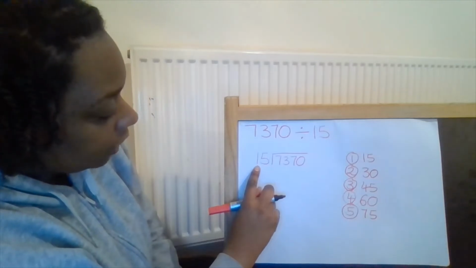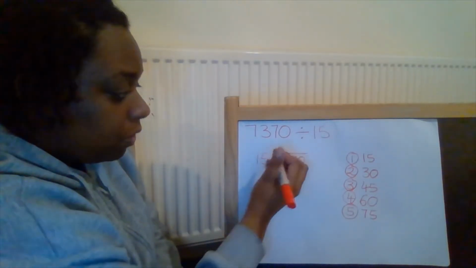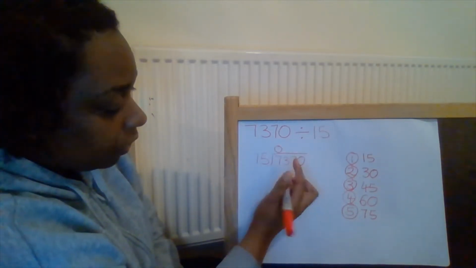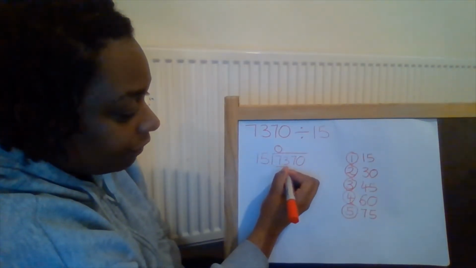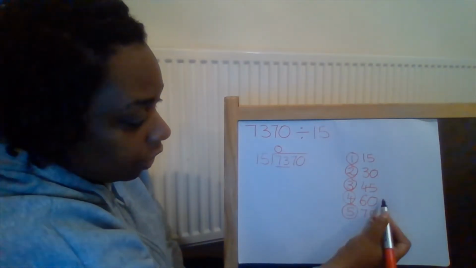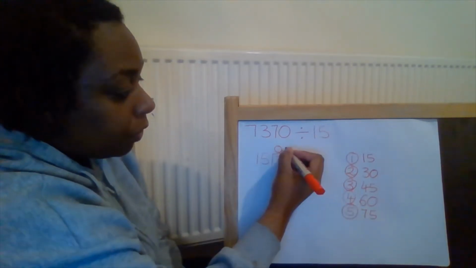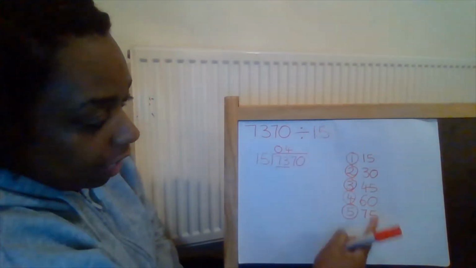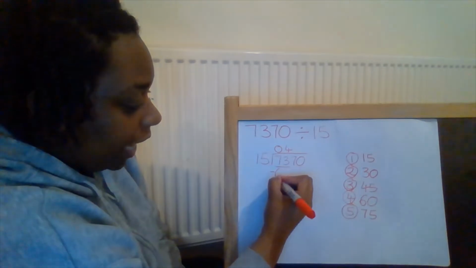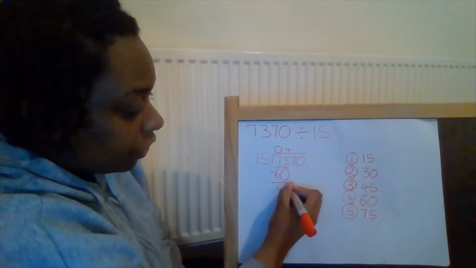So then we're going to go back to our number. So we're going to have a look at how many times does 15 go into 7. So we're going to start here. Can't do that, so we're going to put a 0. So then we're going to have a look at how many times does 15 go into 73. So we look at our multiple list again, and we're going to notice that the fourth multiple is the nearest we can get without going over. So we're going to write the 4 up here, and we're going to take away 60. So we're going to take away 60 from that number, and that is going to leave us with 13.